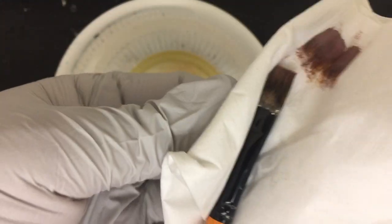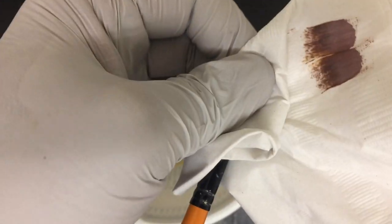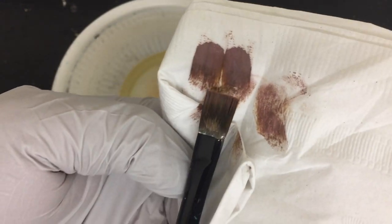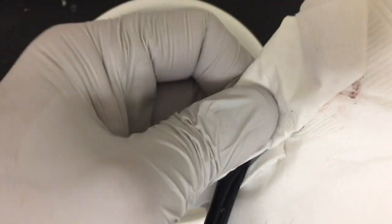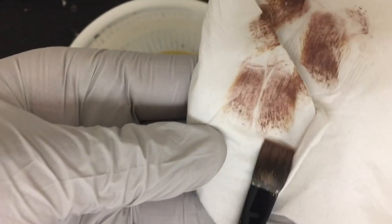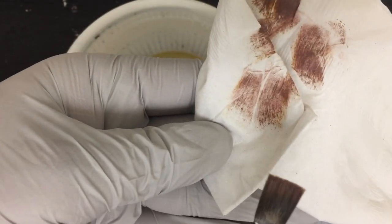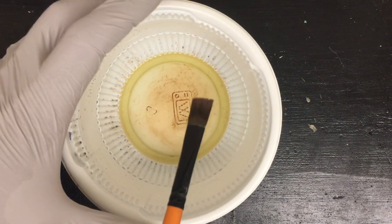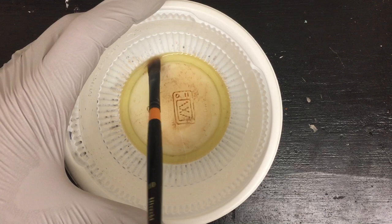As you can see, the brush is being pulled and the paint is being pushed out. So until I feel the paint is not as much as before, it's kind of dry. As you can see, it was kind of wet and also oily earlier. Now it's a little bit drier. So at this point, the brush is quite dry. So now it's time for me to put the brush into the soap, just like this.